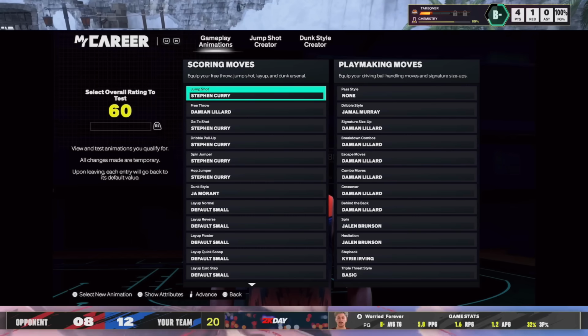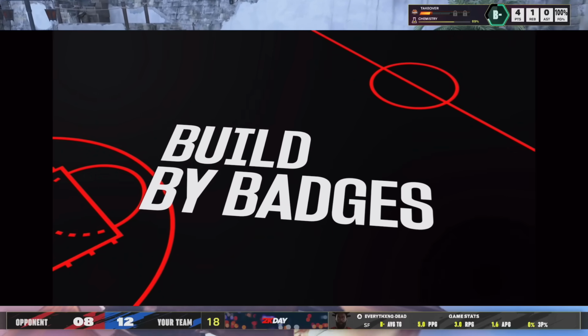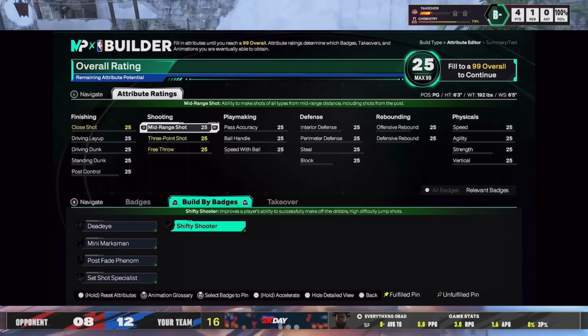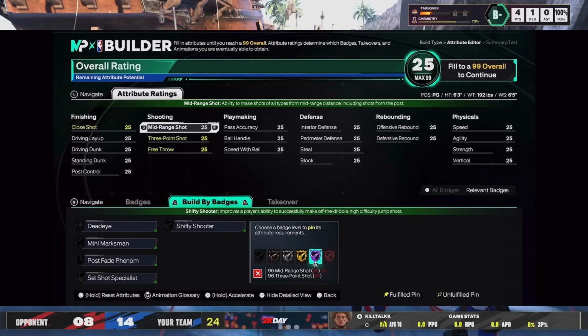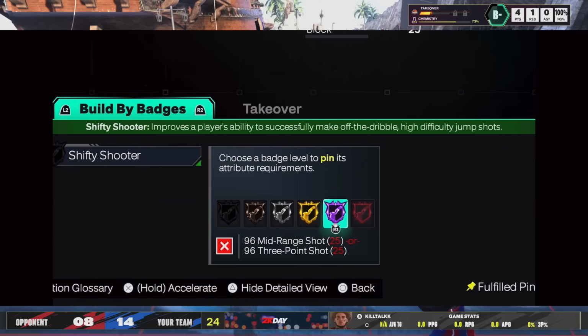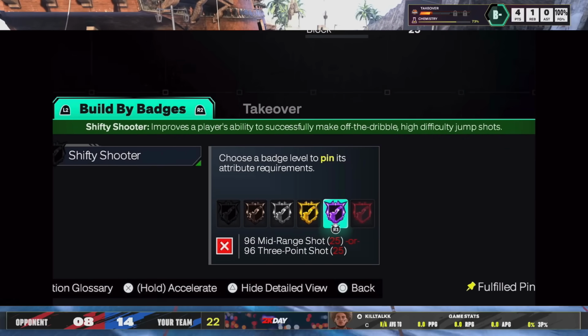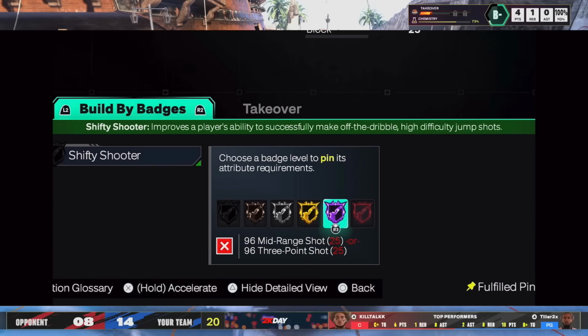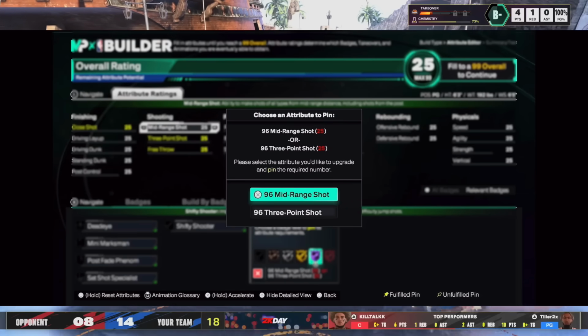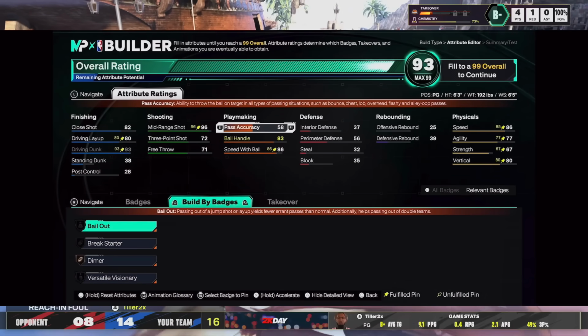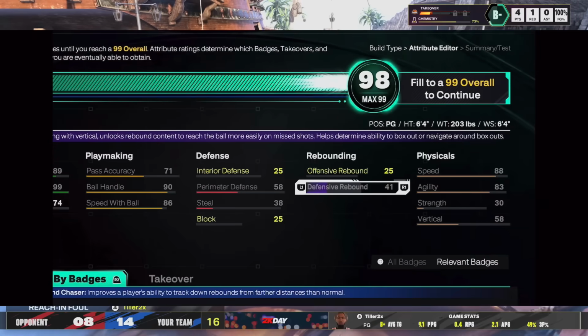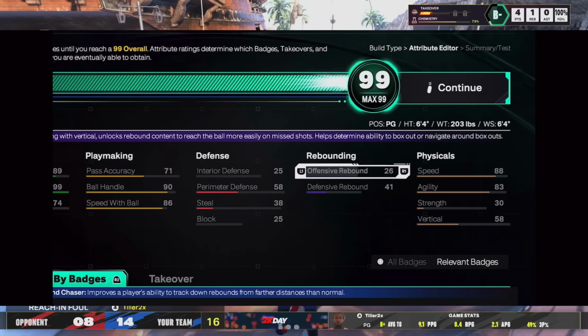Now, let's talk about build badges. All right, so instead of starting with attributes, you can go on the builder and just pick badges. So what that means is, again, a big quality of life. You could go ahead and say, listen, I want to be able to get legend, right? I want to be able to get legend handles for days. What it's going to do is when you click that, it's going to lock it in. So now when you're trying to make any adjustments, it's going to tell you, no, we can't do that because you're going to lose legend handles for days.